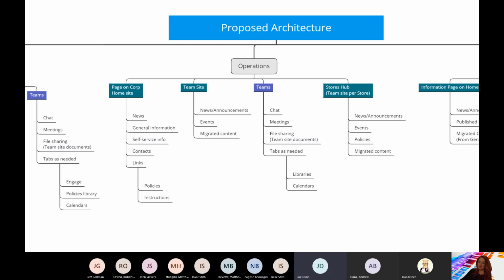Maybe a brand new world, say take me from a file share to an intranet? How do we get from an on-prem, whatever the old sub-site architectures, if there even is one, to this? What is the thinking to get to this picture right here? Because I love these pictures. I just don't know how to get it. How do you decide what's what? I like that. We need it bad.